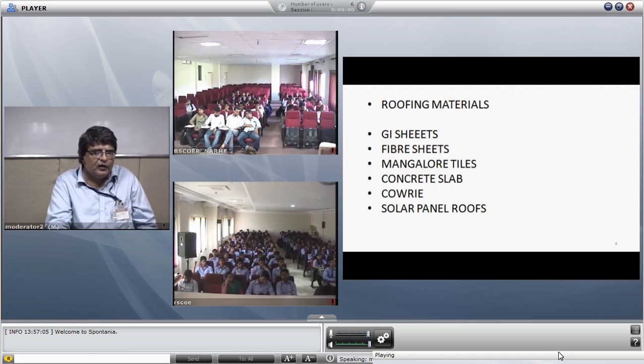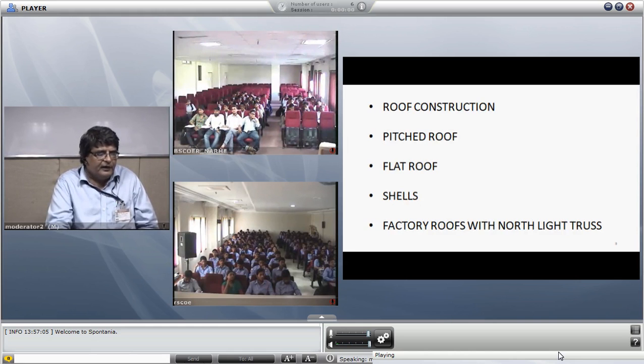Kavdi roofs are used in Rajasthan, where the heat is very high, and the local material is used in this fashion. Then there are solar panel roofs, a modern invention. The roof itself acts as a solar panel and generates electricity and charges batteries and provides electricity for inside the house.